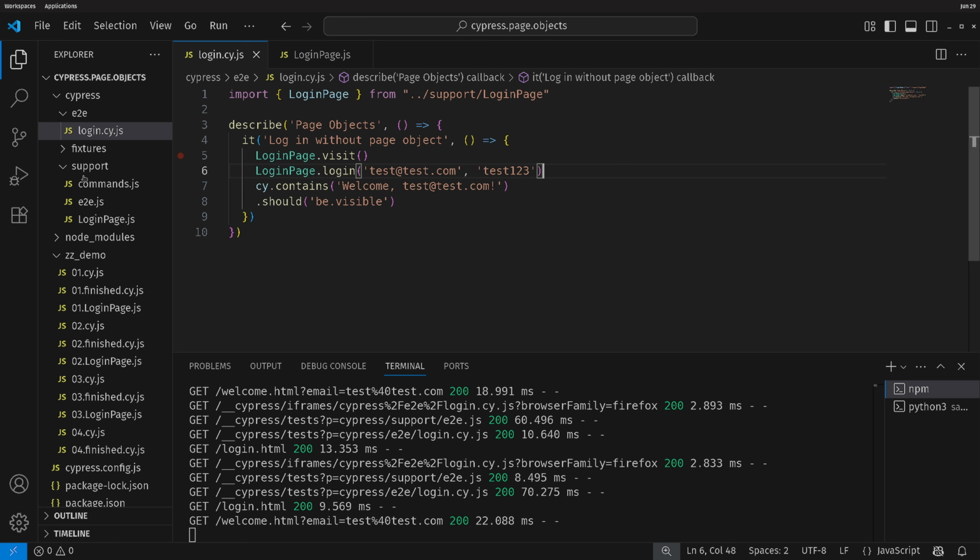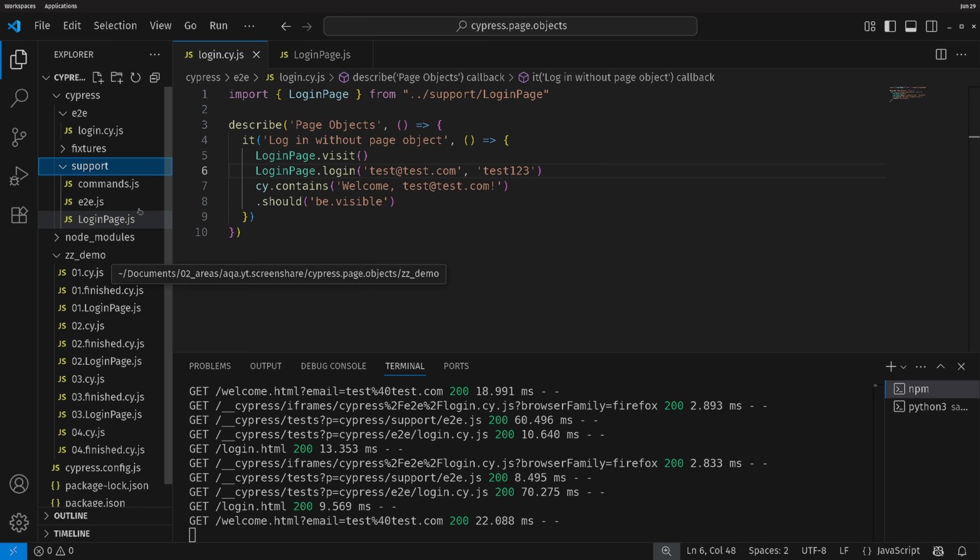And finally, we need to organize our page objects. Right now, I just put it under support, but if you start building out all these page objects, and they're mixed in with other Cypress files, it's not going to seem obvious how to use them or that they are page objects, or if you have other support methods here or plugins. So let's clean this up a little bit.